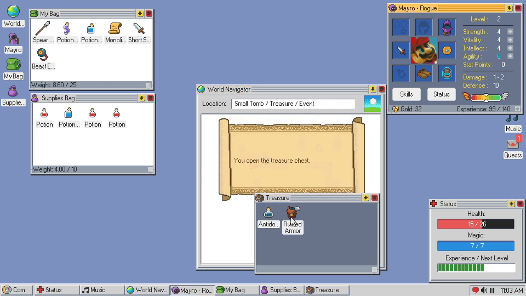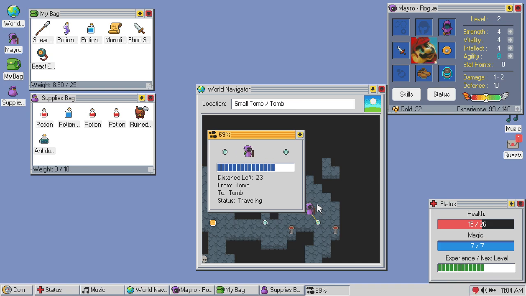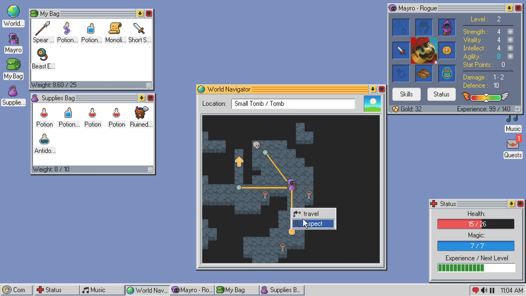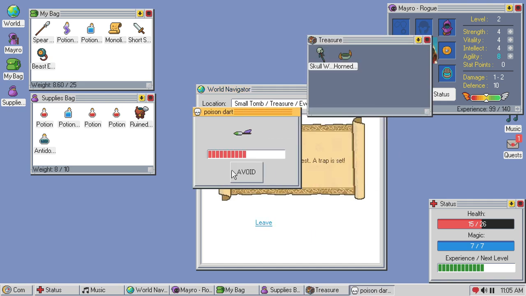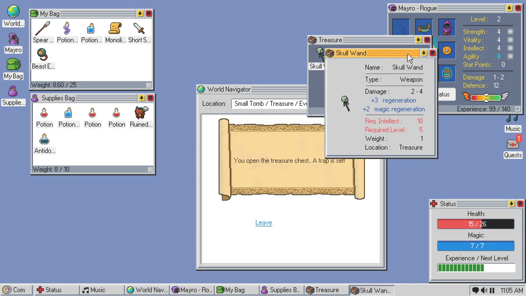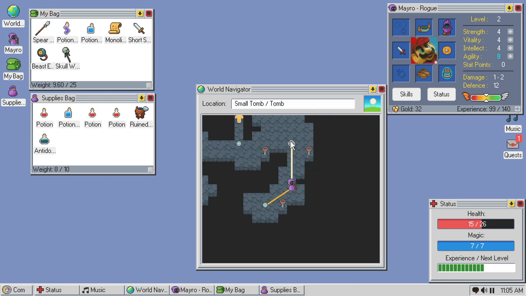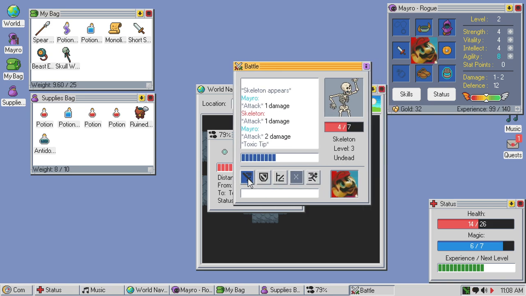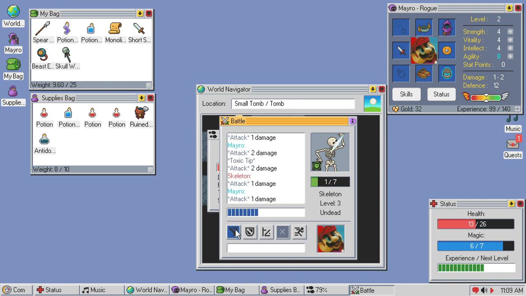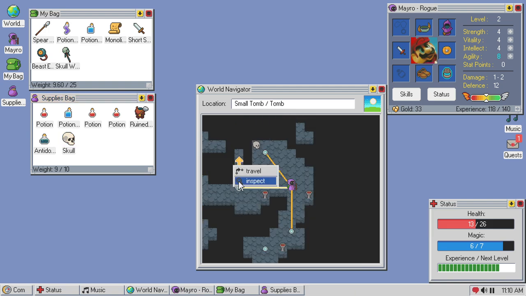I mean... hey, I got Mario shoes. Defense 3. Defense 4, alright. Antidotes. I got the Bing Bing Wahoo shoes. Dude. Nice. Just by following the skeleton instead of attacking it. I've earned my prize.